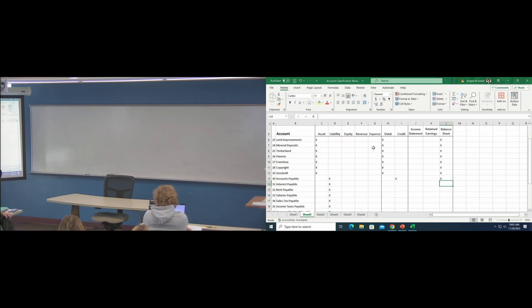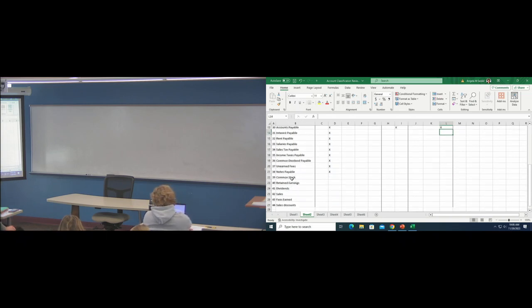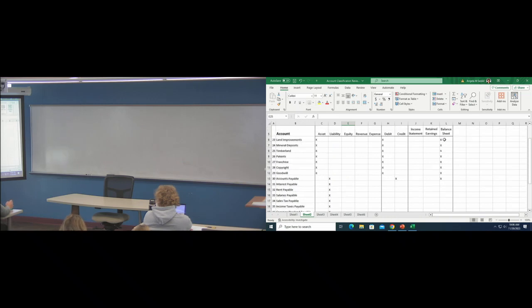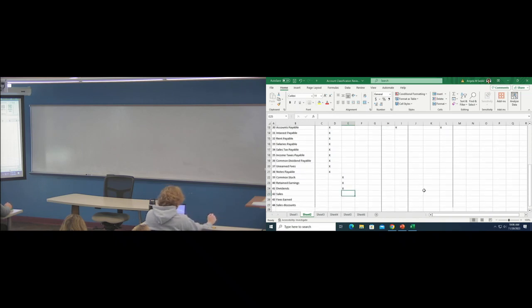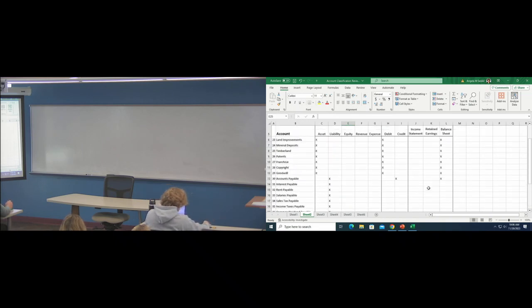So the pattern, then you come to common stock, retained earnings, and dividends, which are all equity, right? So these are all going to be equity. Now, here's the thing though. You get to normal balances: common stock has a normal balance of credit, but dividends has a normal balance of a debit. Common stock and retained earnings go on the balance sheet, right? Dividends go on the statement of retained earnings. Actually, retained earnings can also be on the statement of retained earnings, but it's also on the balance sheet.